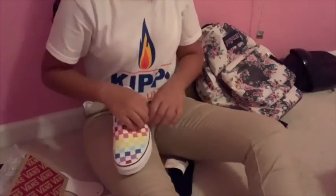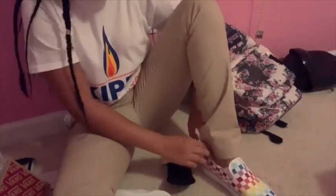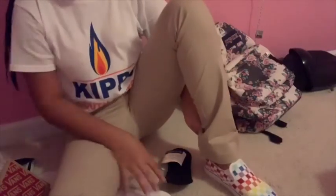Okay, so I gotta take this tag off because I don't like to wear the tag. Some people do, it's not me. They just come with the tag, but I don't think the tag should be on. Okay, and I'm about to put this, slip that in. Okay, guys, it's sort of hard to put these socks on my feet because they keep on slipping off. And we're not gonna have my slip-on socks slip off. Okay, you guys, I'm done.